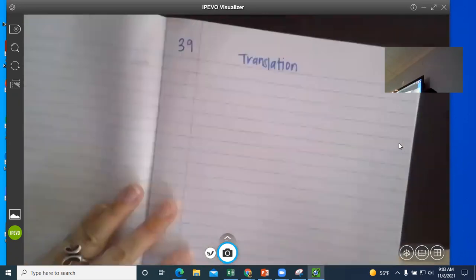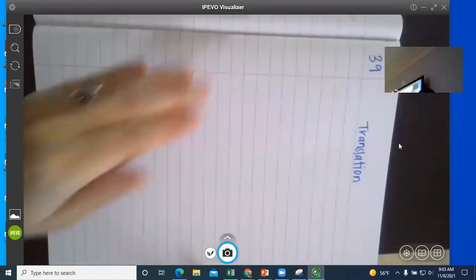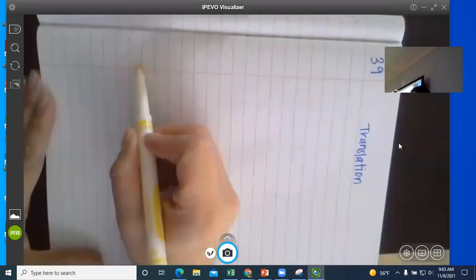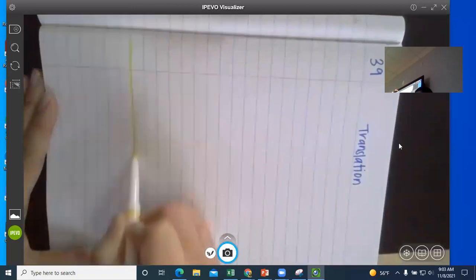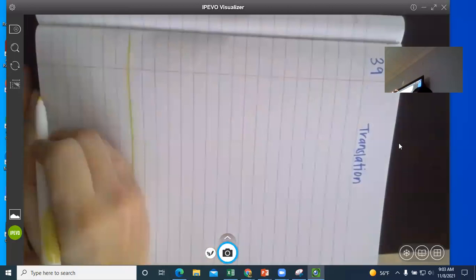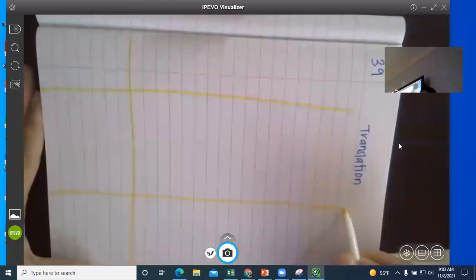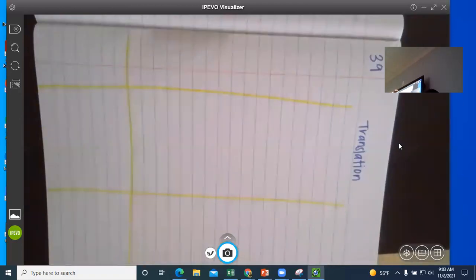Okay, I'm going to move it for it to be landscape. And we're going to have 6 boxes. So here we have 2 columns. And I'm going to have 3 rows. So altogether 6 boxes. Right now you don't need your laptops or electronics. We're in the countdown. We're just taking notes right now on page 39.